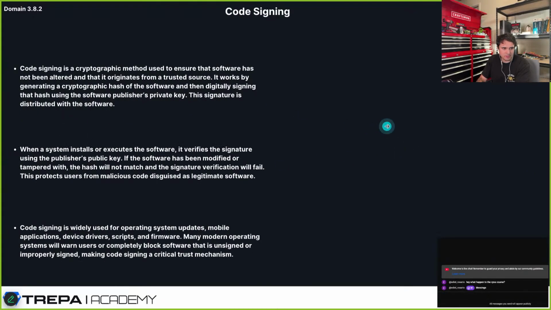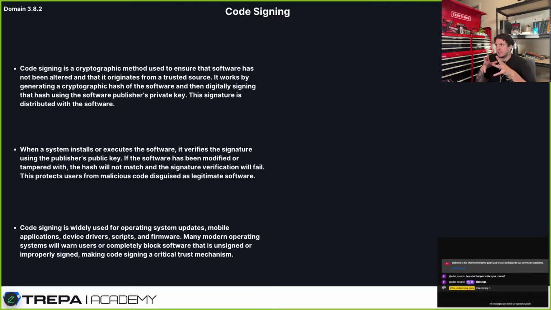Okay. Code signing. So code signing is what I talked about. Let's say we have our source control management in GitHub, or wherever the case may be. We have some sort of source code. We can sign that, we can add a digital signature, we can add a hash, and we want it to become a trusted source. Think of this like when you're going to the Docker website to get a container image, that's a trusted image because it's something that we can verify. We can run a hash against it and make sure.